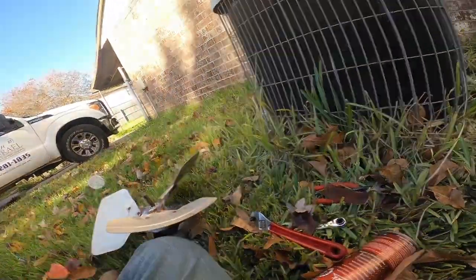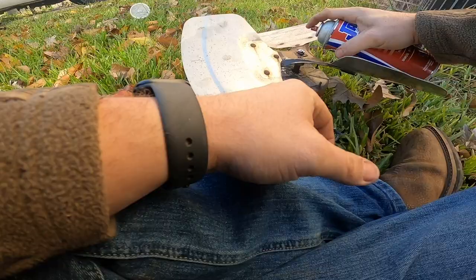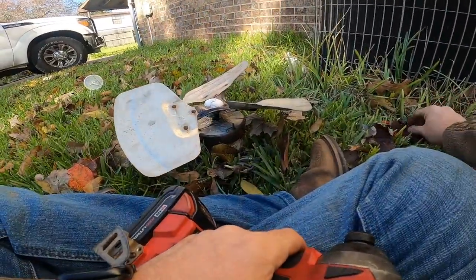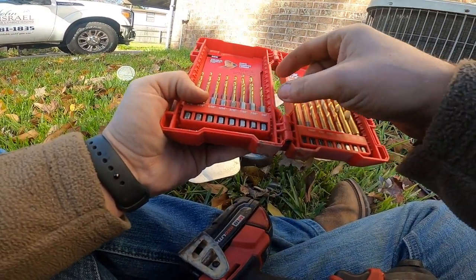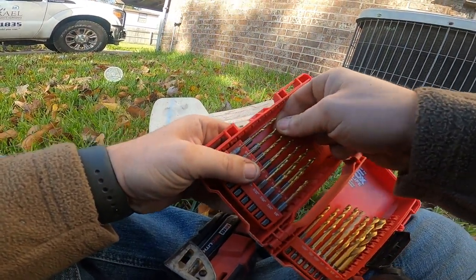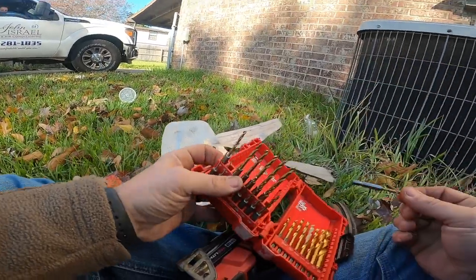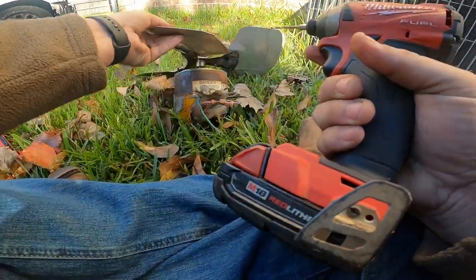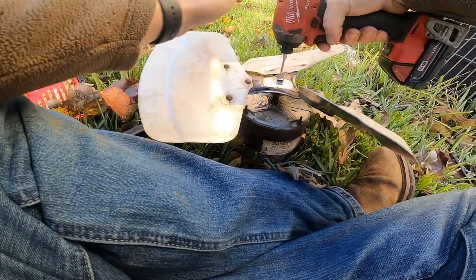All right, I have to try one more trick. All right, Ted, we're gonna try your trick here. I cut the shaft, gonna oil it. And I'm gonna take these titanium blades here and drill this thing out, and I'm gonna start small, and then work my way into a bigger size, because I honestly don't think a puller will get this. But I've seen Ted Cook do this with real good success. So let's see how it goes.